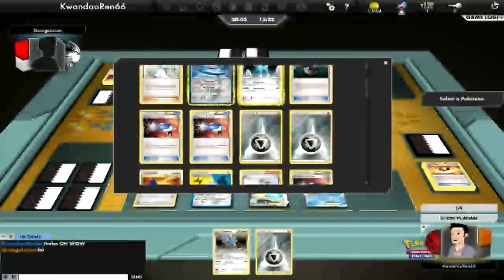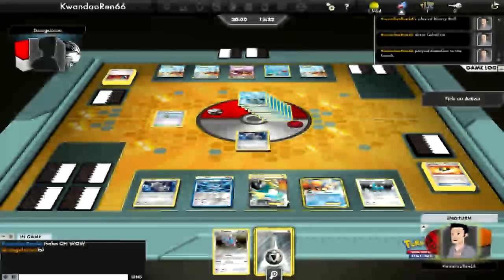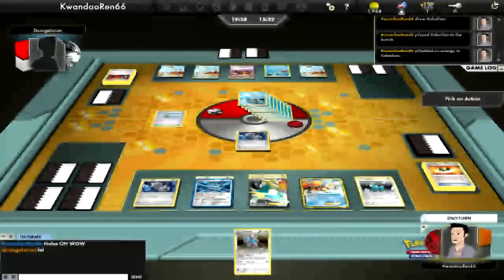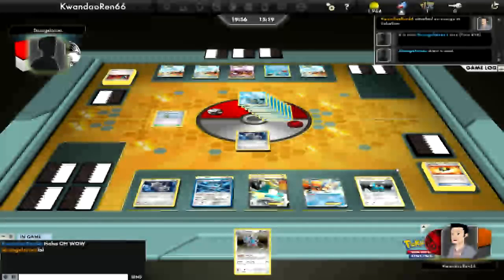But I think before that, I switched in my Clink just to take a hit. That's all I've got going for it right now. And then I need to draw something good on this next turn, or I don't know what's going to happen at that point. But I know he can just knock me out for free right now.